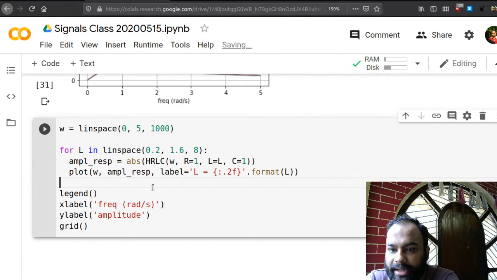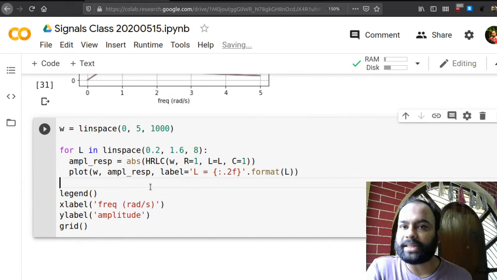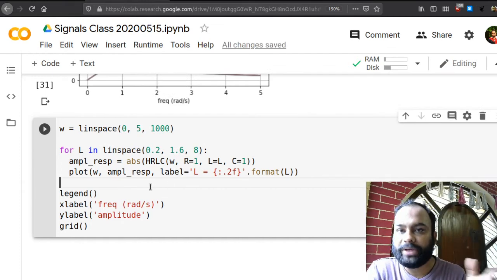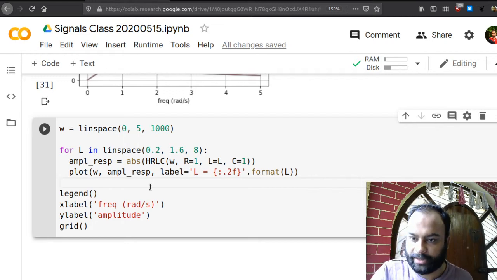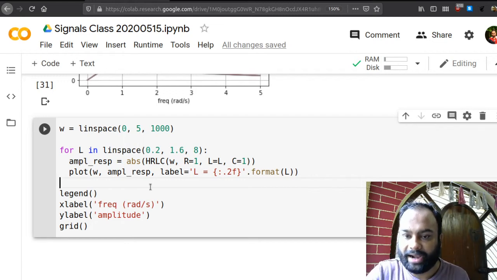Accordingly, we shall see a different behavior happening. Let's plot it.